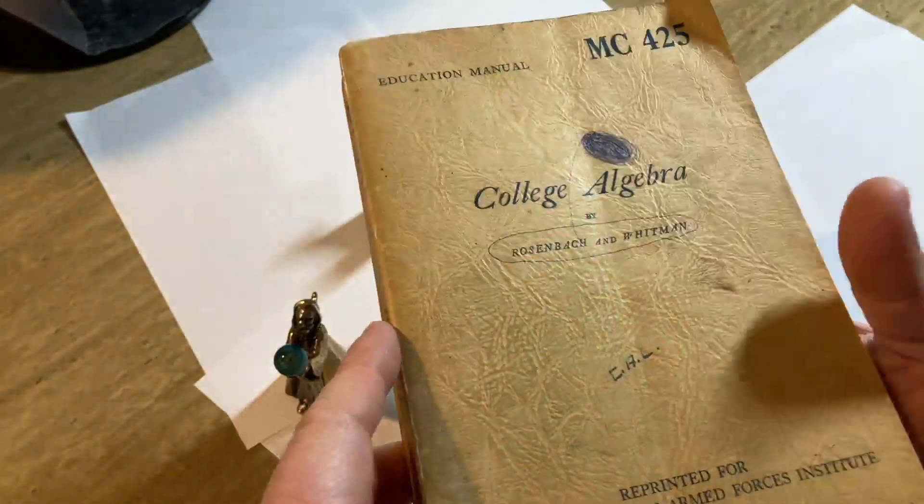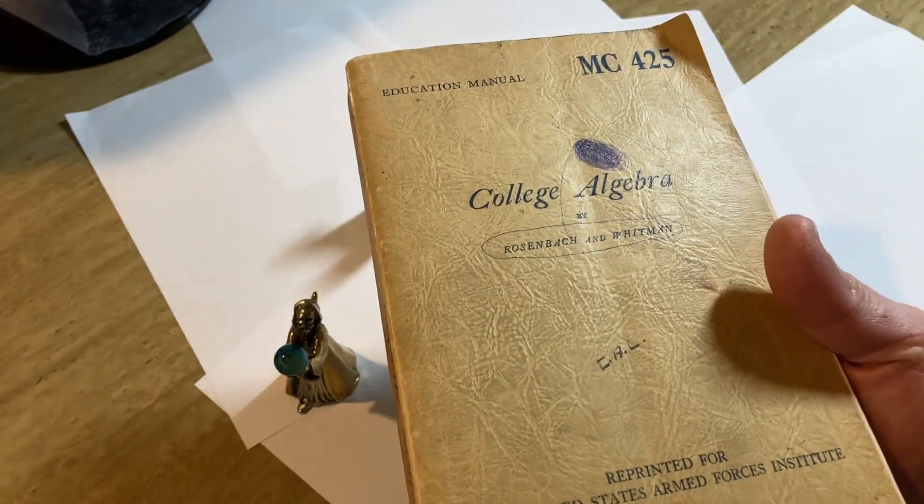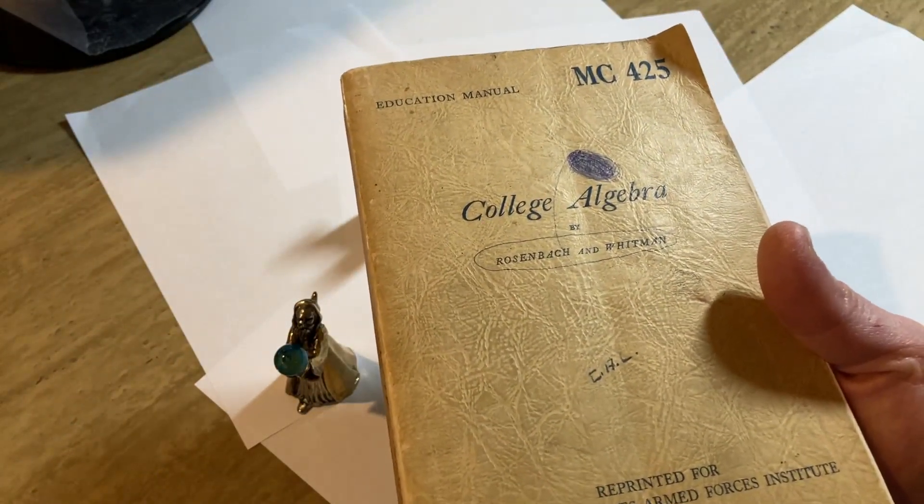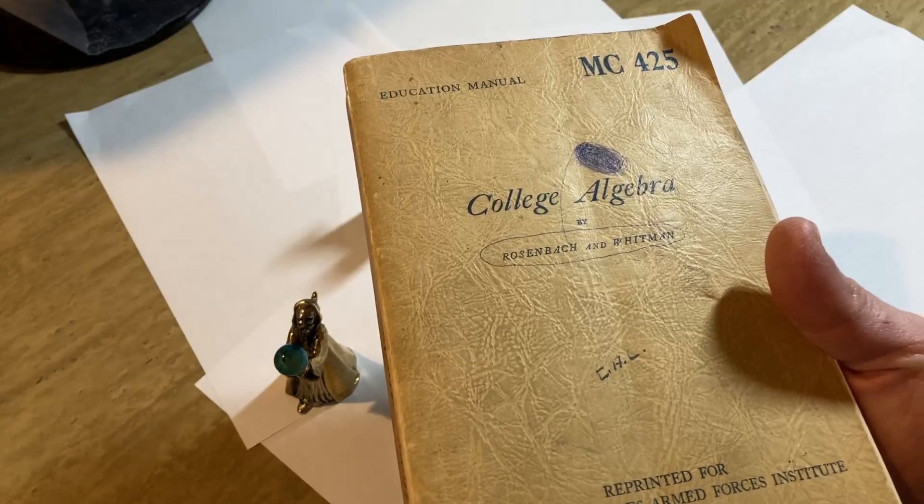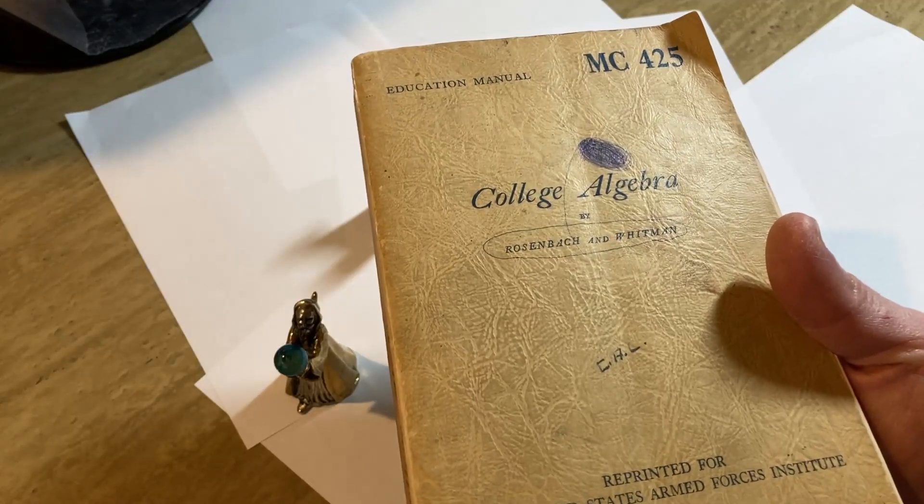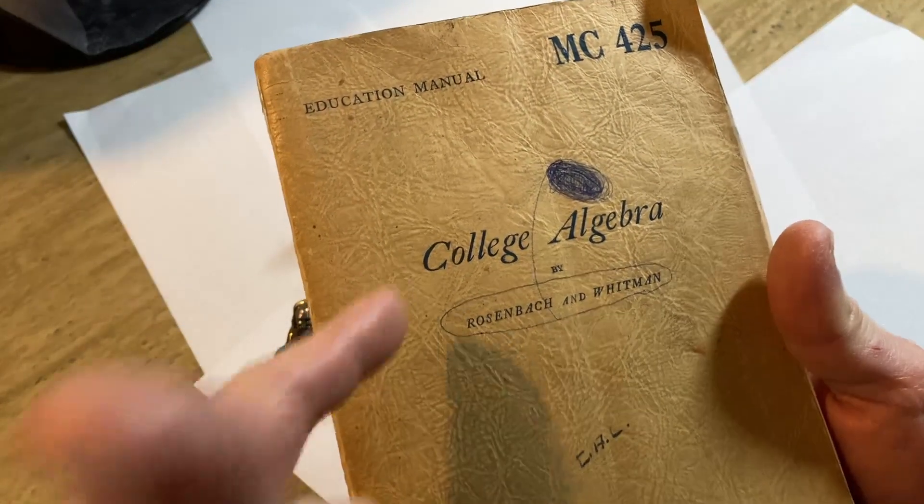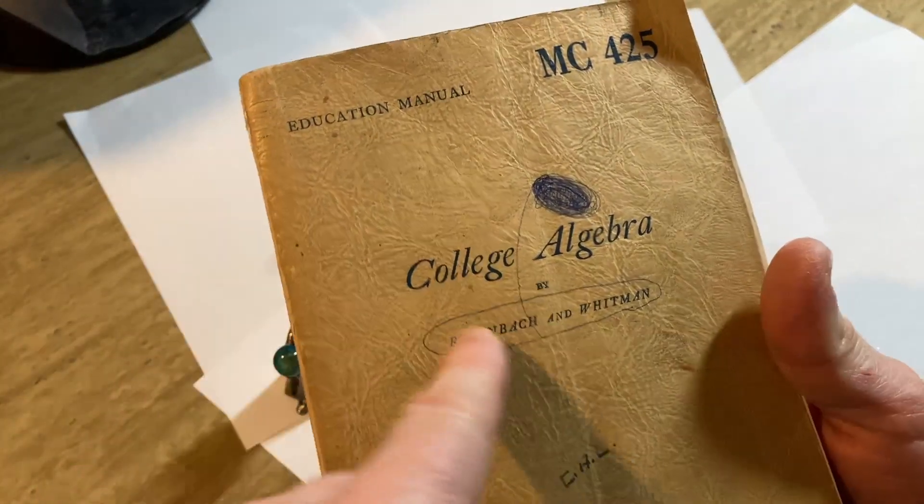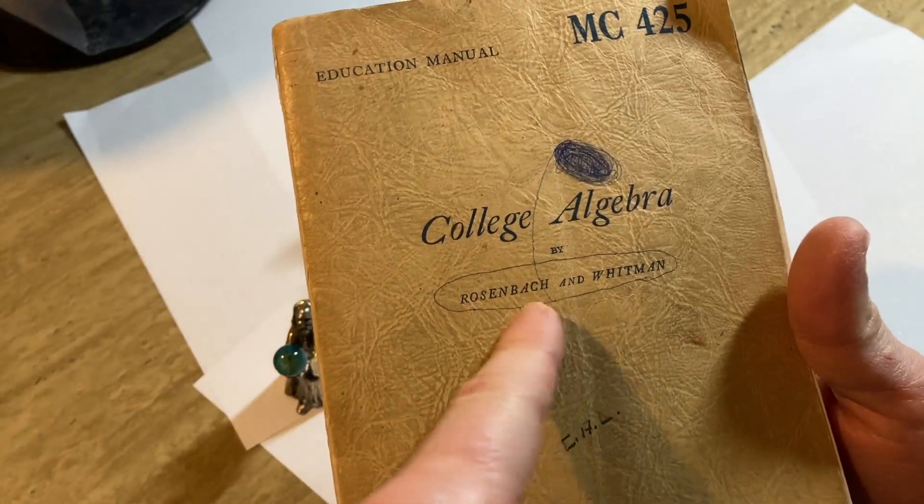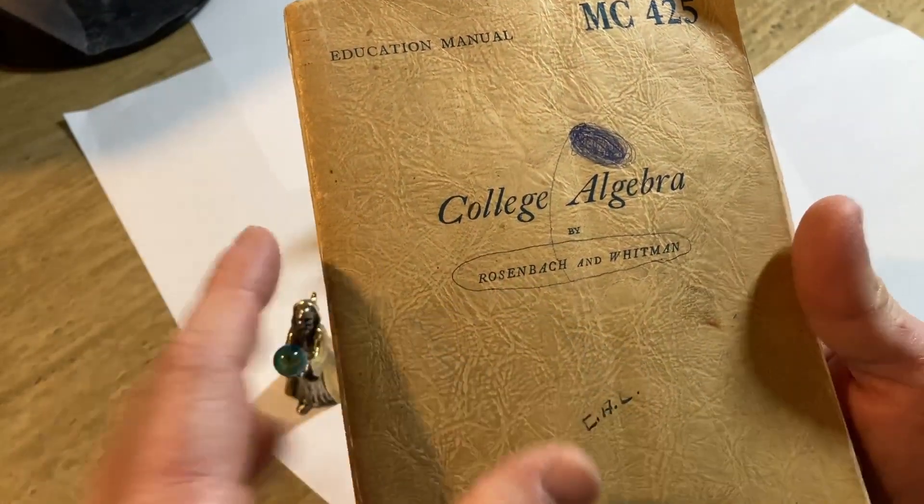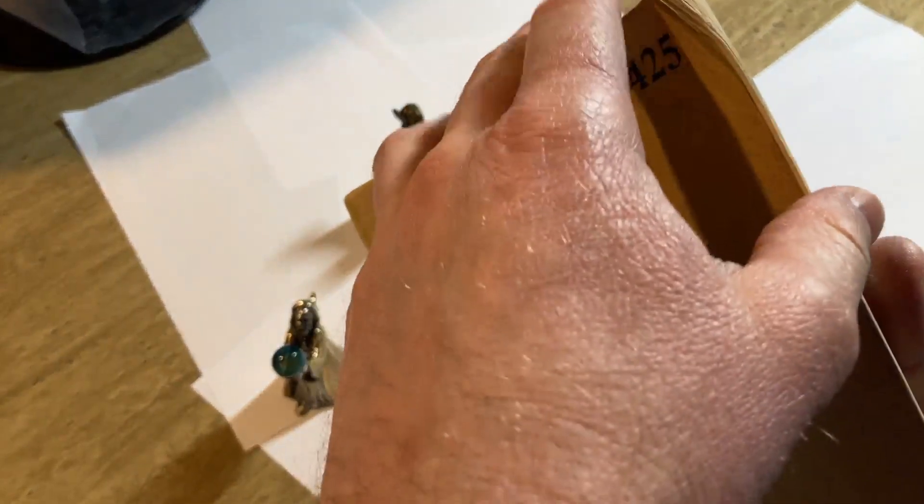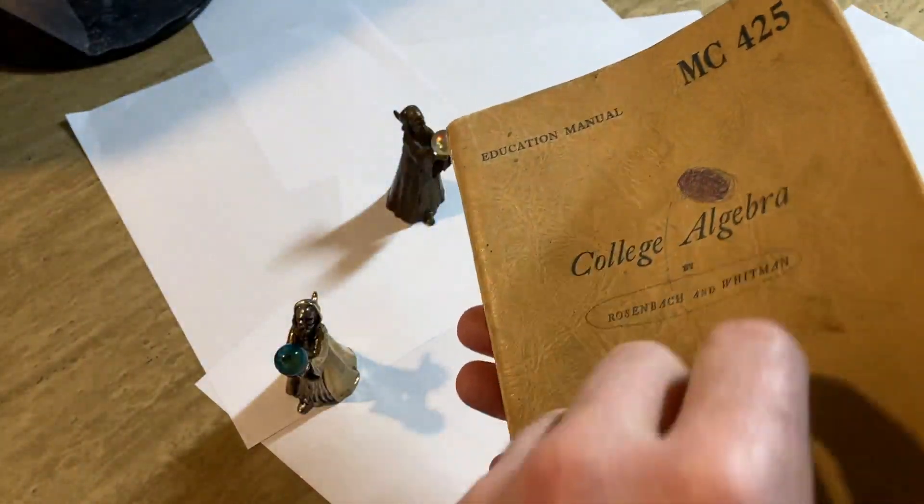I don't know if you'll be able to find this book. If you go online and you search for this book on Google after watching this video, I don't think you'll be able to find it in case you're interested, but you might. In any case, I will look for it and we'll leave a link in the description. And if I can't find this exact education manual, I'll try to find the book because you can probably find the book. It was a famous book. They reprint famous books. So probably there are many copies.